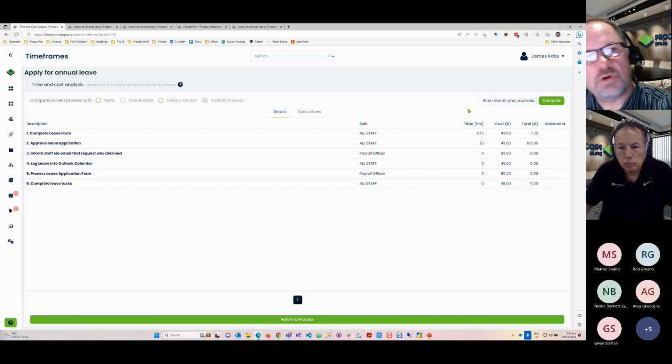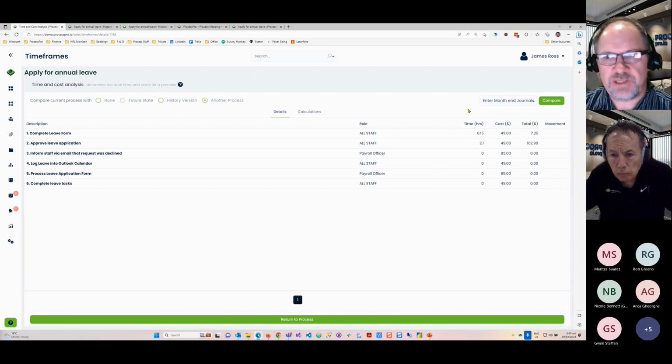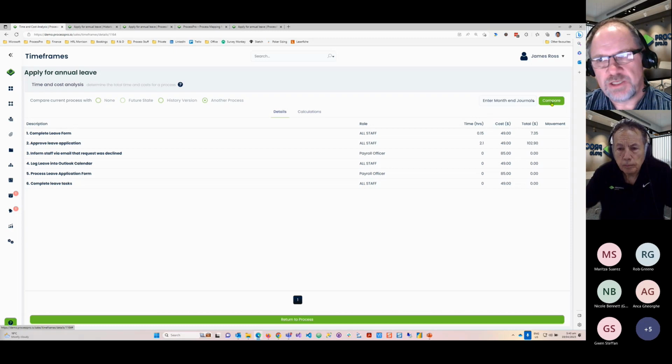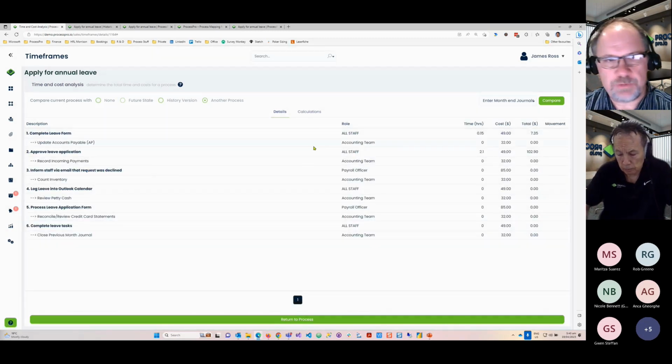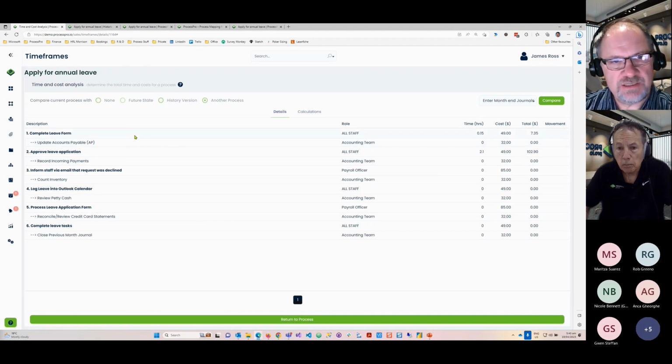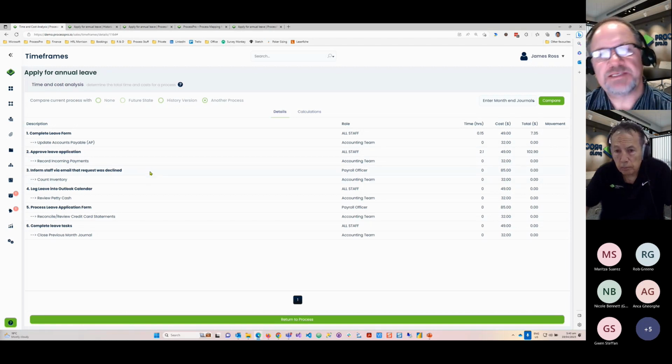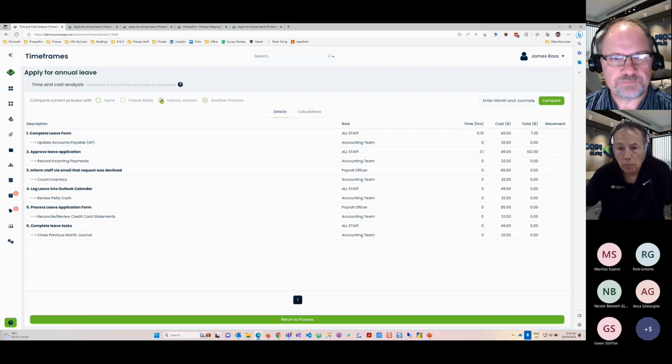You won't compare an annual leave with month-end journals, but you might have two leave processes in different departments that you compare. I just want to show that you can do that comparison on any process. What it does is look at the first activity, the second activity, the third activity, and just compares those. It doesn't check to see that it's the same text.